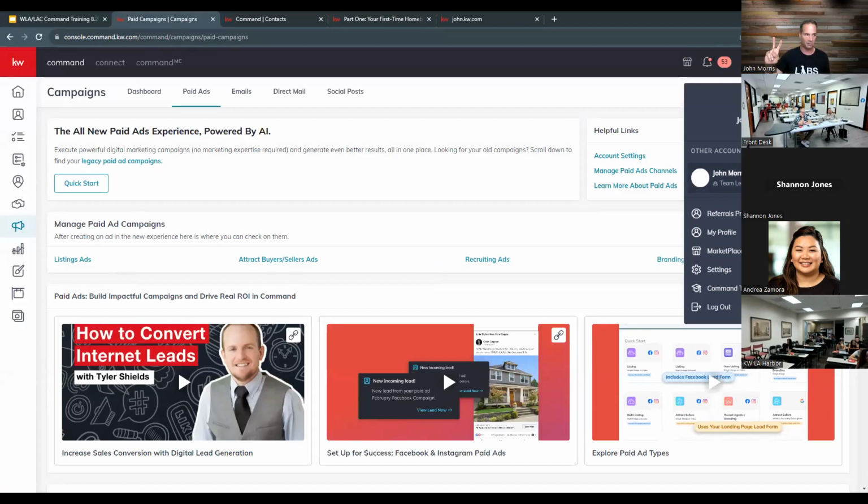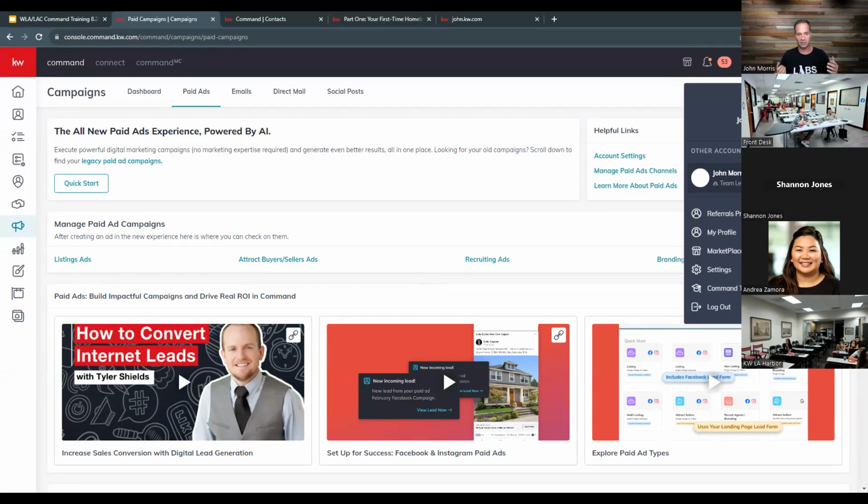Two other things too. If I do have a team account, I need to have at least unlimited or enhanced permissions to be able to run this. So you have limited, enhanced, and unlimited.